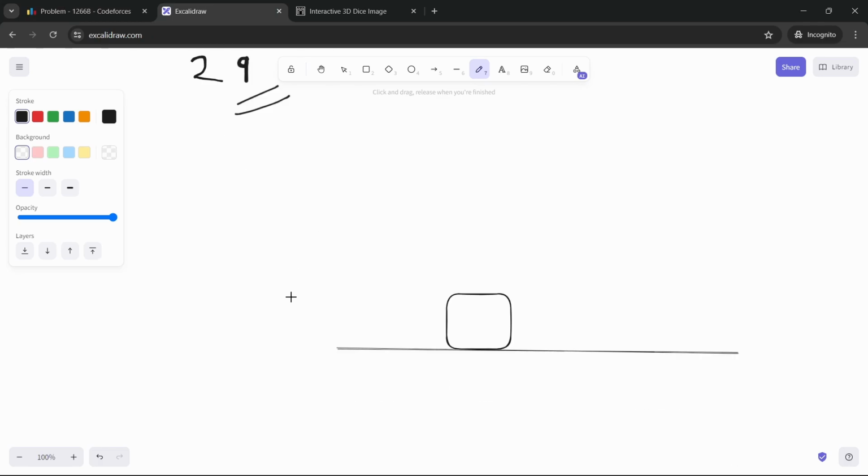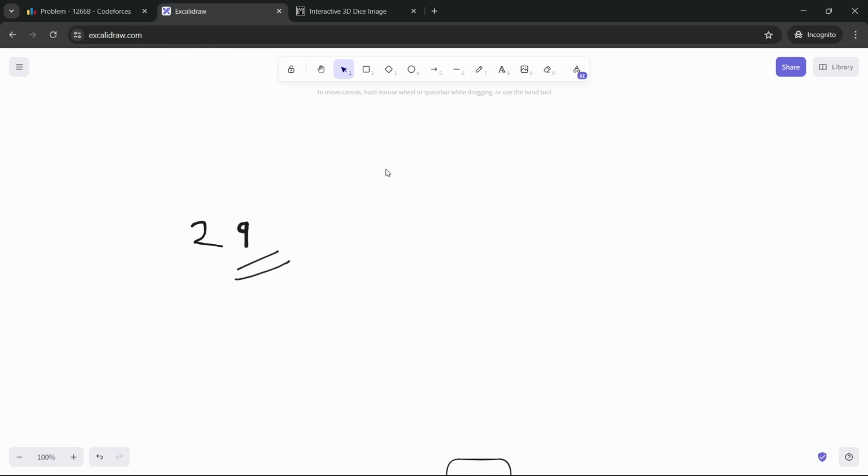Let's say this die can have max 20 pips visible. So this die will have max 20 pips visible, and it's not possible for this die alone to give us 29 pips, right?